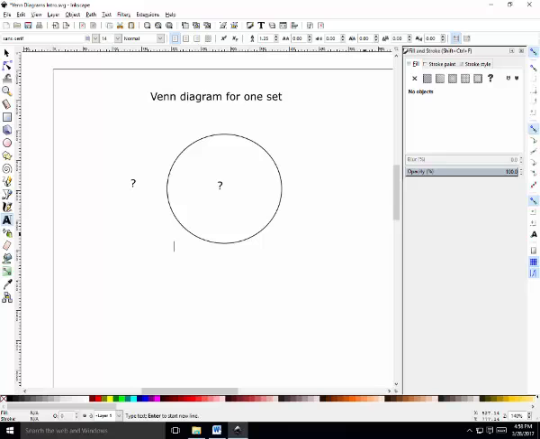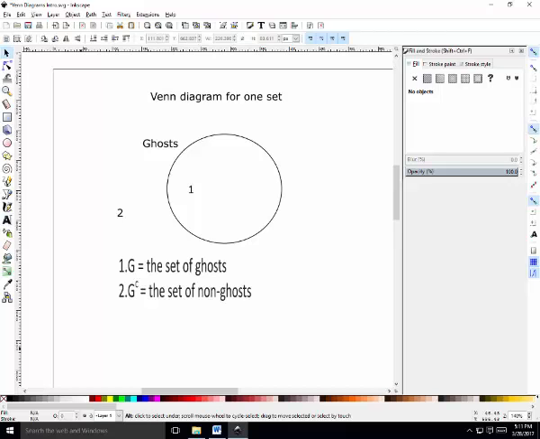Let me make this more concrete by bringing up a set whose membership is actually unknown. We don't know if the set of ghosts has any members, or if you do know, you can pretend you don't. So the diagram so far could represent the set of all ghosts. Essentially, the diagram just divides the universe of potential set members into two parts. One part designated for the ghosts, and the other part, outside the circle, designated for anything that's not a ghost. You'll definitely have to pretend you don't know if there are any objects that are not ghosts.